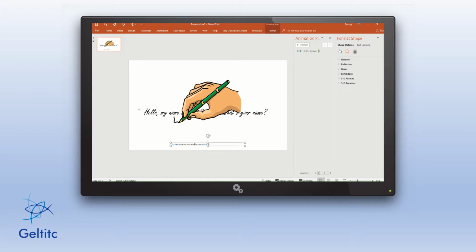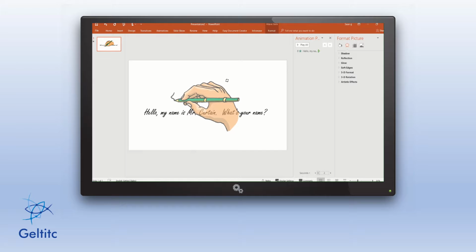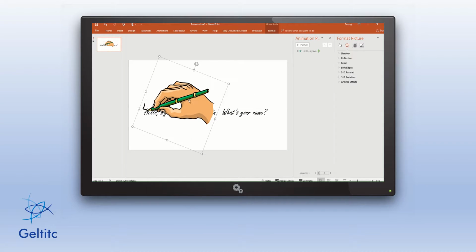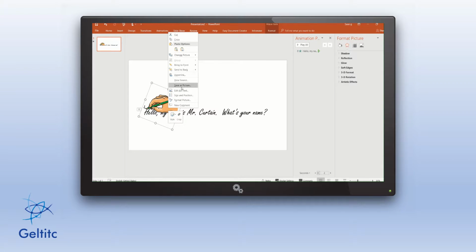Click off to the side, click on the bottom of this box and press delete. We'll get rid of that. And let's go ahead and angle this however we want it. We can do it something like this. And let's make it smaller. Just click and drag. And let's see what happens if we send it to the back. There we go. So that would look nice.